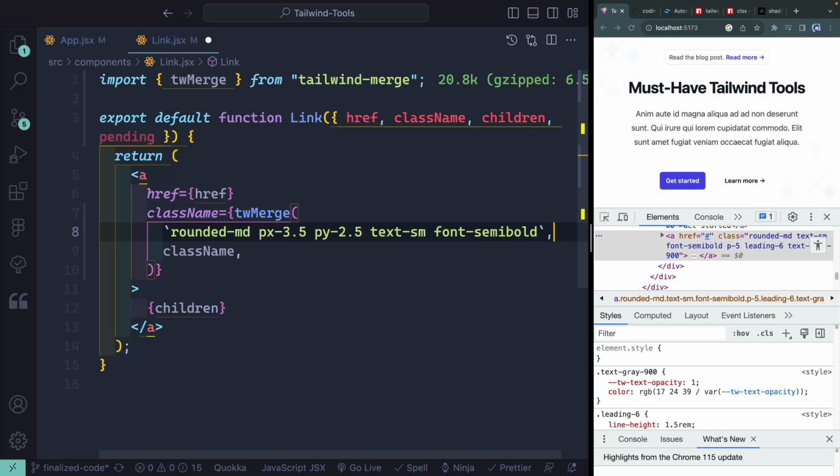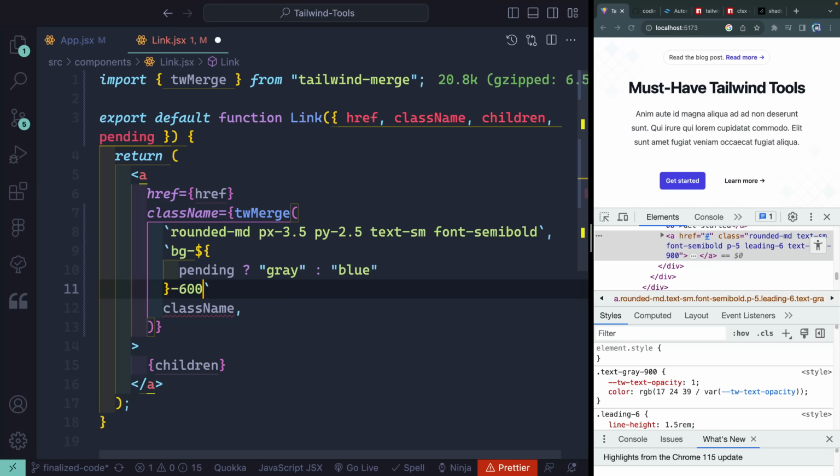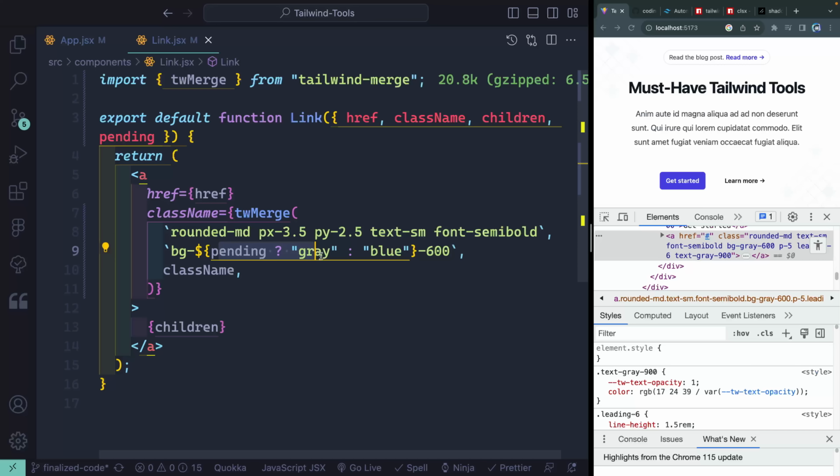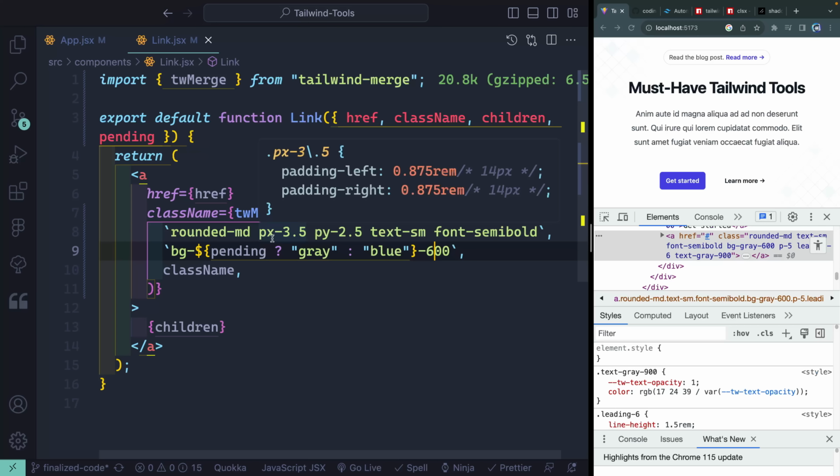Now remember, there was another problem that we needed to fix, and that was the conditional classes. And I can actually now wrap this just like this in a string, and it will basically figure this out for me. And you'll notice that it has background gray 600 right over here, even though I don't have it anywhere declared. It's smart enough to figure out it needs to generate that class, so it passes it on to Tailwind.